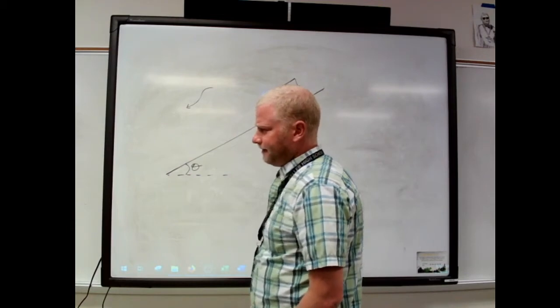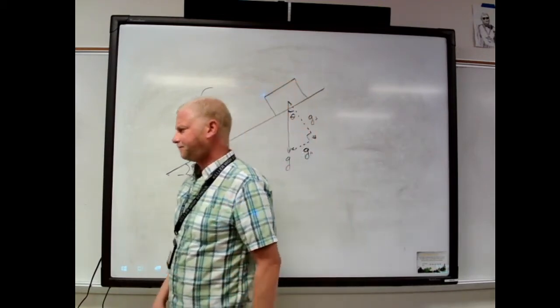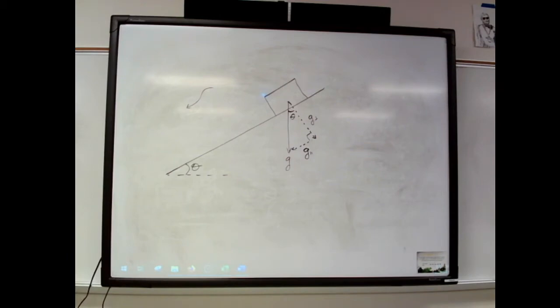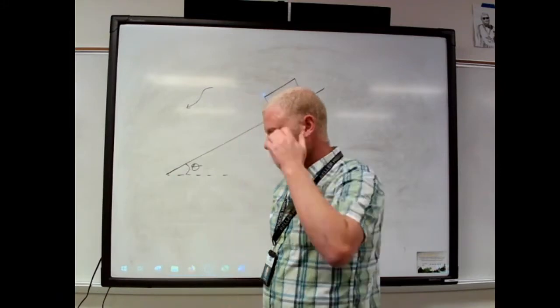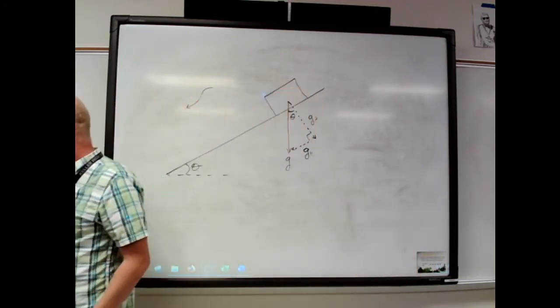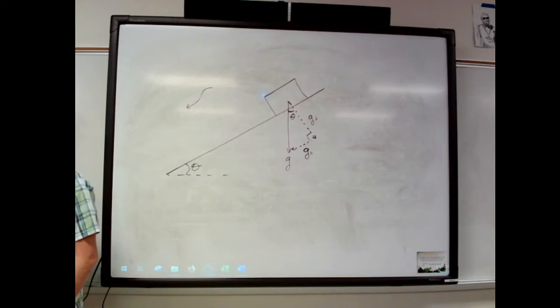Now, let's put some numbers onto that. So in that example 3.6 in the notes, we've got the Willamette Pass ski area in Oregon was the site of the 1993 U.S. National Skiing Competition. The skiers started from rest and then accelerated down a stretch of the mountain with reasonably constant slope, aiming for the highest possible speed at the end of the run. During this acceleration phase, the skiers traveled 360 meters while dropping a vertical distance of 170. What is the fastest speed a skier could achieve at the end of this run?